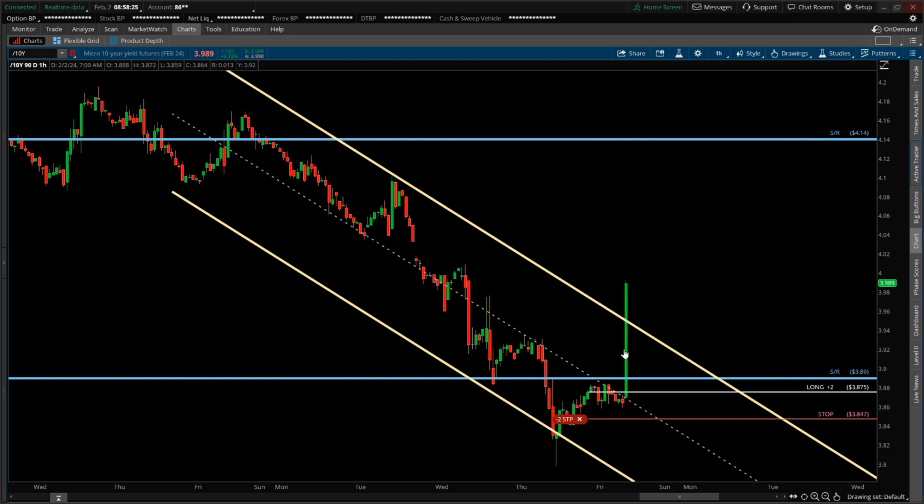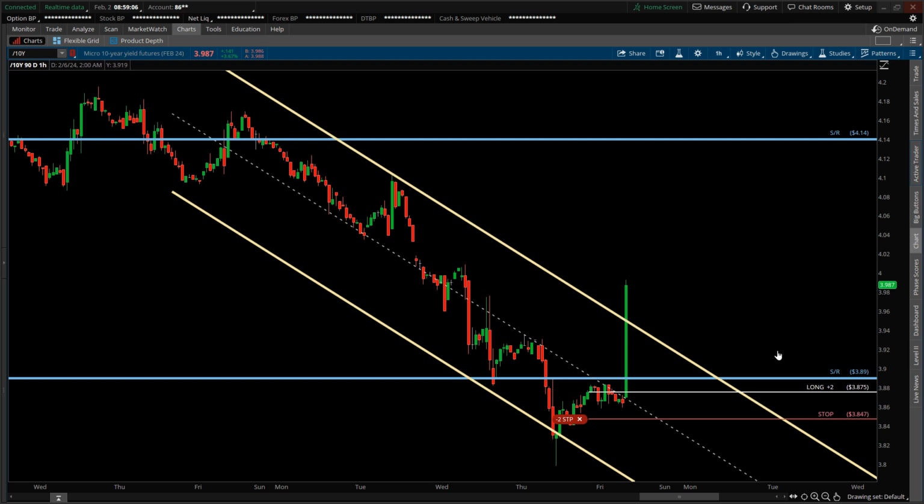So right here, this is the current hour. Clearly it has broken above two resistance levels: the blue horizontal, which was at $3.89, as well as this diagonal resistance, part of the descending channel. If the next candlestick does stay above this channel, then from my perspective, this downtrend is over. This market structure is no longer valid, for a potential continuation to the upside, retesting $4.14.